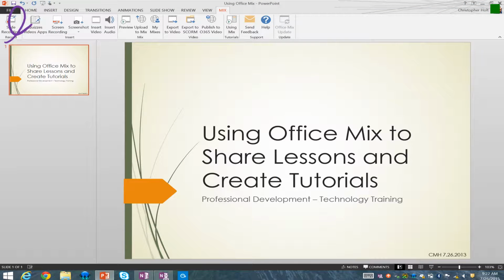Once you get Office Mix installed to your computer, Office Mix is going to appear as a new tab inside of PowerPoint. You can see I circled that tab right there. Mix gives you several options that we can do with slides, and we're going to go through all of these. The first of those is slide recording, and that's actually what I'm doing now. I'm recording over a slide, annotating, and recording my speech. So to do slide recording, you will click right here.